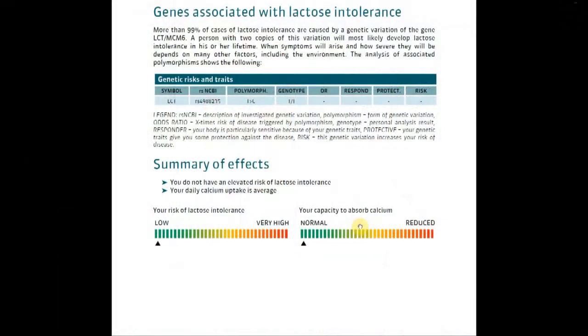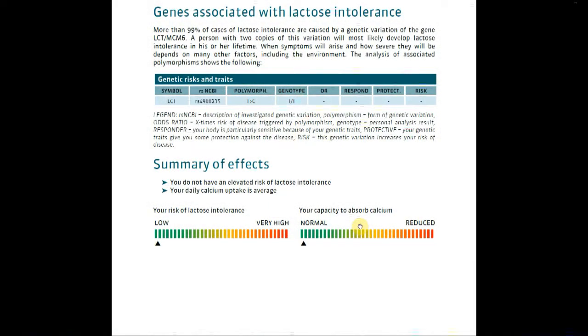And if a lactose intolerance test is done on a baby or a child of age 3, it's much too soon to have any effect, because virtually all people are lactose tolerant as babies, and the ones that are lactose intolerant then develop it later in life. They have a certain genetic variation that we're testing here. So if I have a CC here, chances are you were lactose tolerant as a baby, and at some point in your life, maybe in 3 years, maybe in 10 years, you are likely to produce negative symptoms when eating lactose. So there's no need to avoid lactose-containing foods if you don't have digestive problems. You can keep eating them.